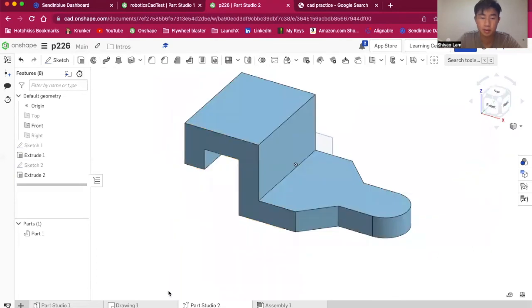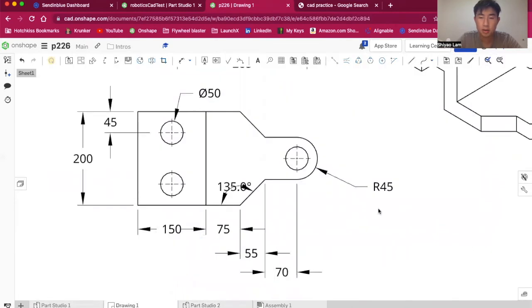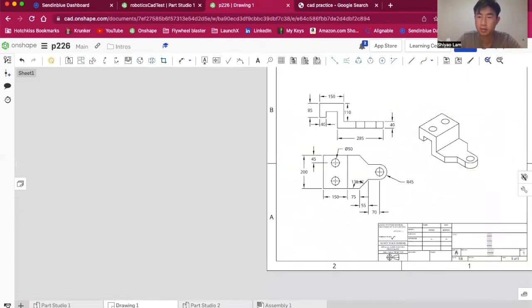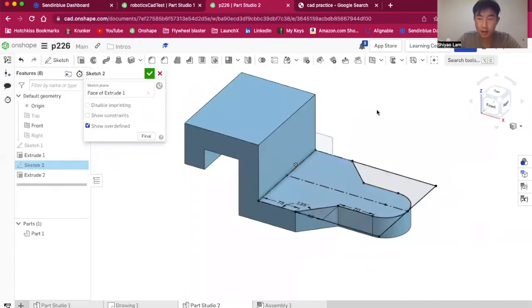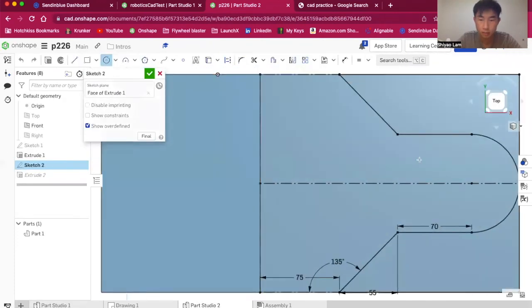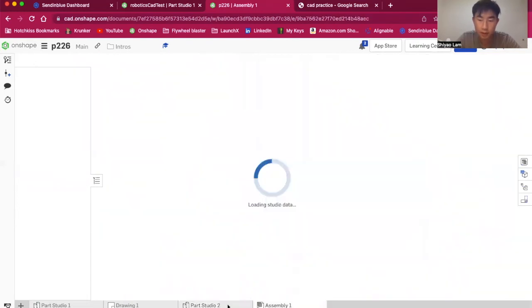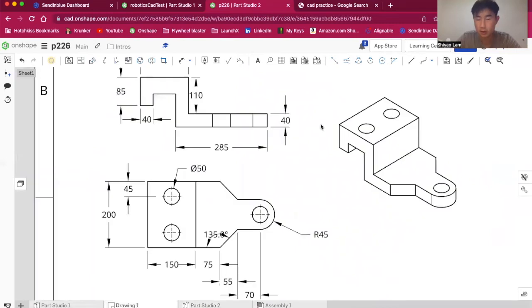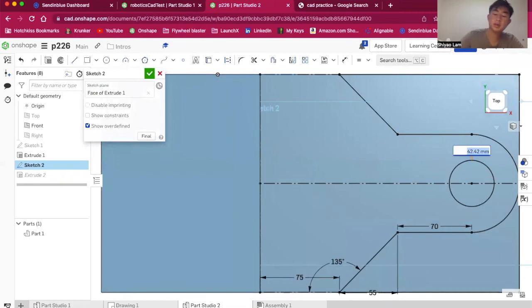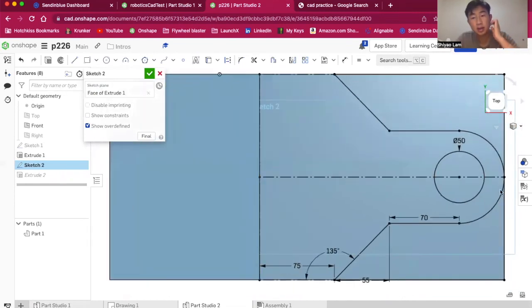If you take a look at this, I'm going to use the cube. If you look at the dimensions, it looks more and more similar to this little piece right here. What I'm going to add really quickly, I'm going to go back to the sketch and actually add this right here, a circle. So I'm going to click on this little point that generated because of this curve, and it's going to be concentric. And I believe the diameter is 45 of this thing. The diameter is 45. Let us see. It is 50. So the diameter of this circle is 50, and it is concentric with this curve.